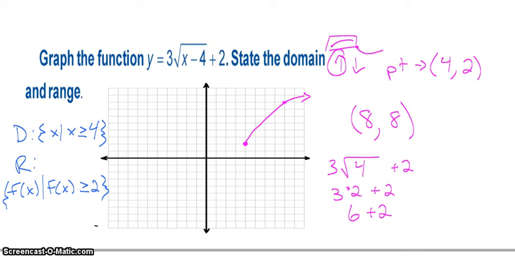All you've got to do to graph these: figure out where you're starting, figure out if you're going up or going down, and then, to get that shape, pick an x value that's going to make your radical relatively nice to work with. You don't want to take the square root of 3 or the square root of 7. You also don't want to plug in a number over here because you know it's not going to be defined over there. This function is going up and to the right, so I want to plug in x values that are to the right of that.